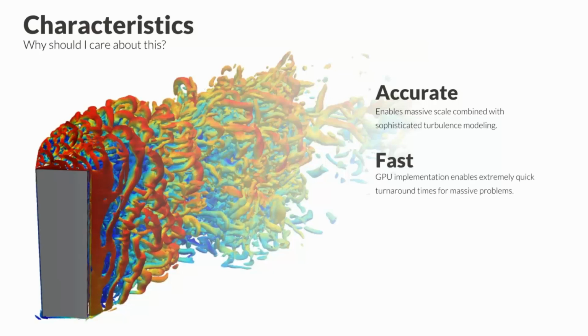The second piece is fast. We'll have more content later on explaining in more detail why it is so fast. But it's this unique combination of the Lattice Boltzmann method, which is very well suited for an implementation on a massively parallel architecture on GPUs. And so taking advantage of the GPU compute platform in combination with this method allows these unparalleled turnaround times of simulations, even on a massive scale.